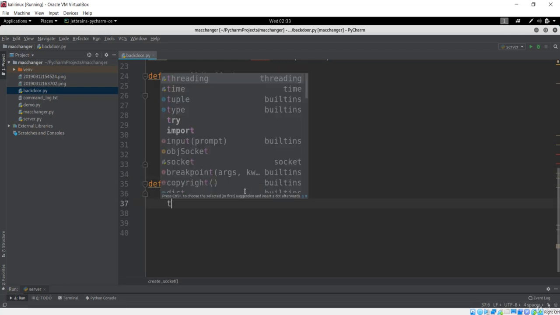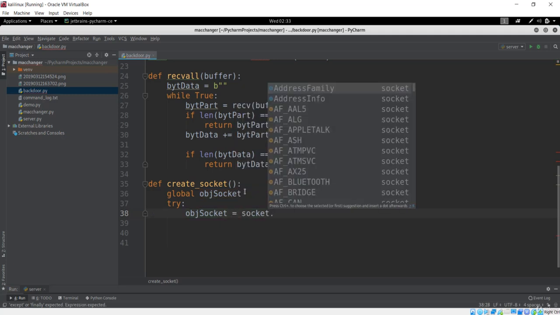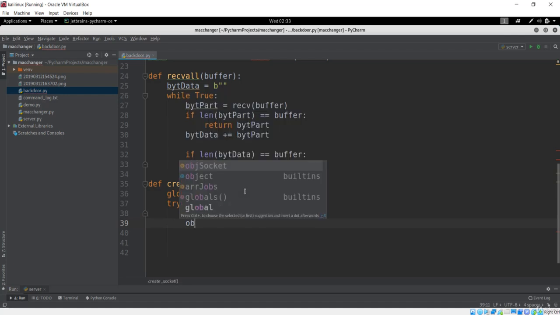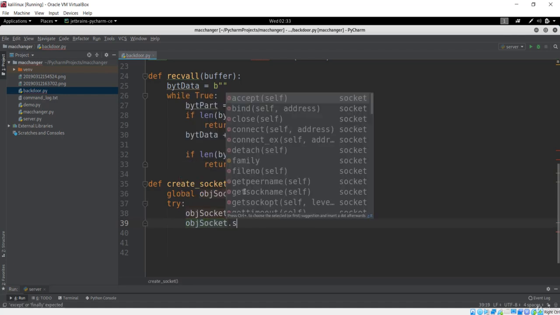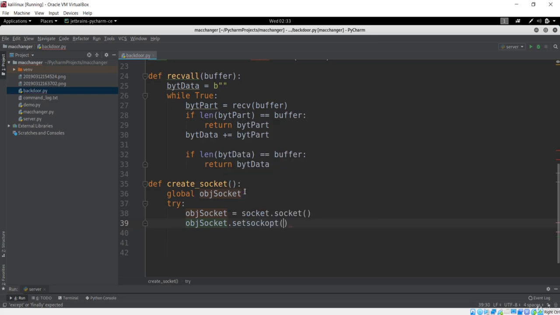So let's make our try catch block, because there is going to be a socket error if we don't connect it correctly. First I want to get that object of socket. You know how to create that socket object through this socket. Now we have created this socket. So let's add some optional parameters to the socket. I'll say object socket dot set sock opt.